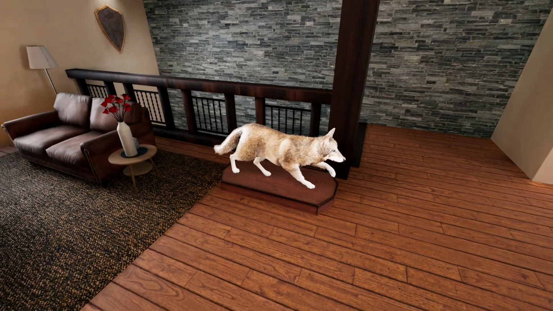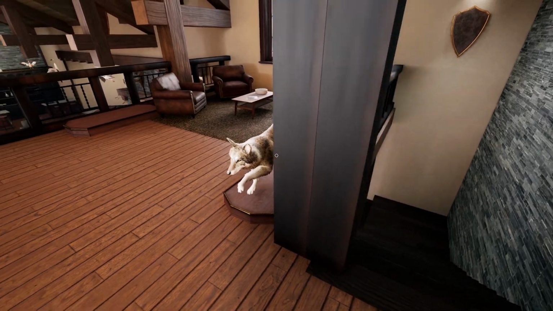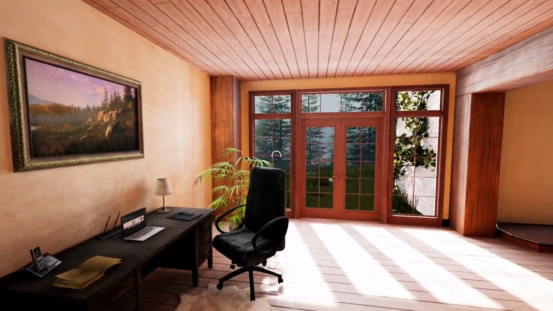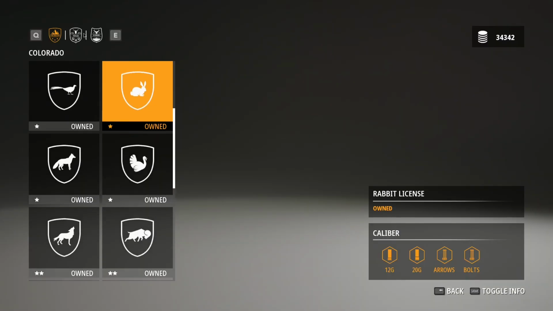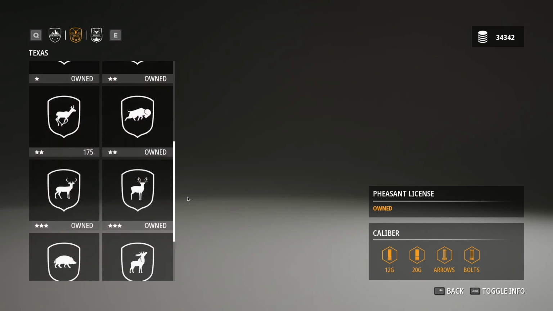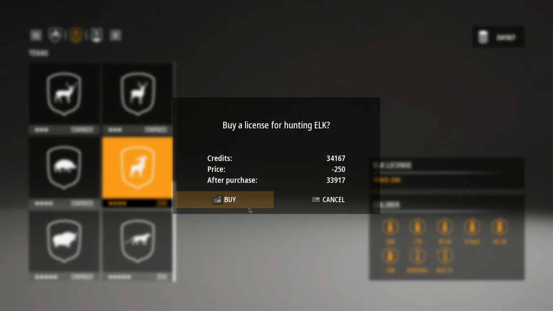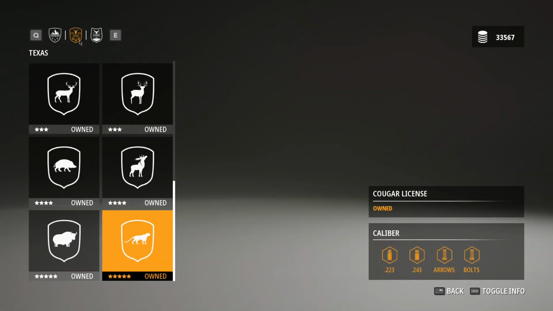Here's that little coyote that we just got. It replaced the one that we already had in here, because I believe I had an adult before, so that one that we just got was a mature. So that is a lot better. Let's go ahead and take a look at our license and buy a few that we used up. So we need a pronghorn, an elk, and a cougar one. So I've got 33,000 credits now.